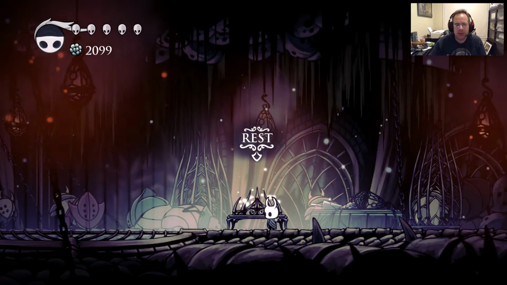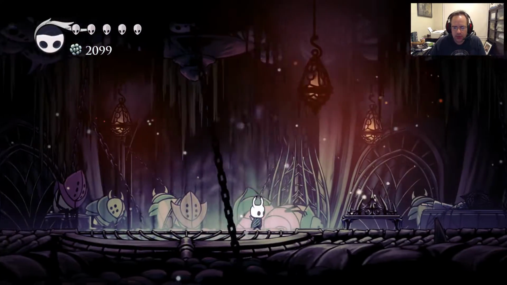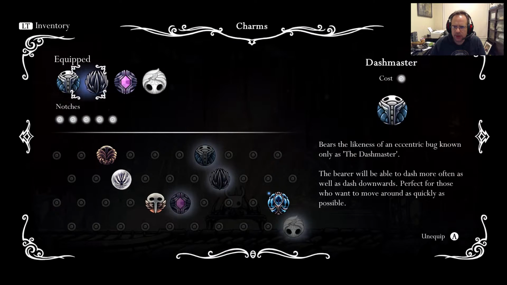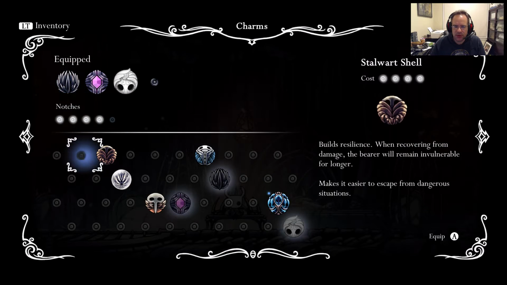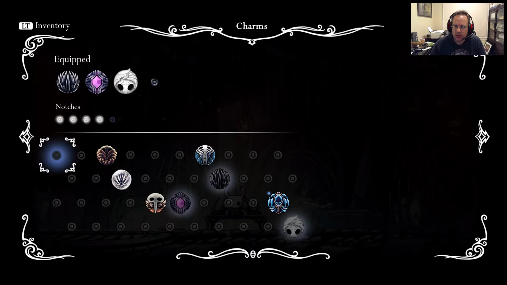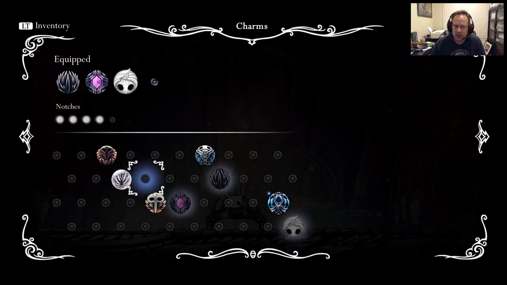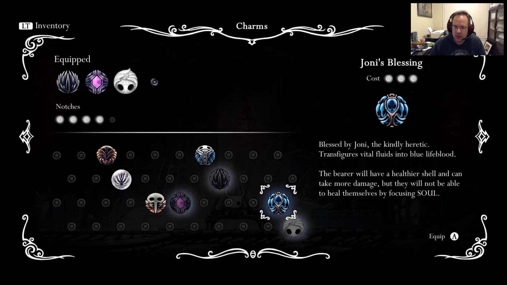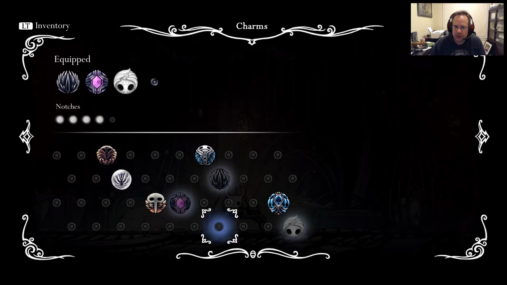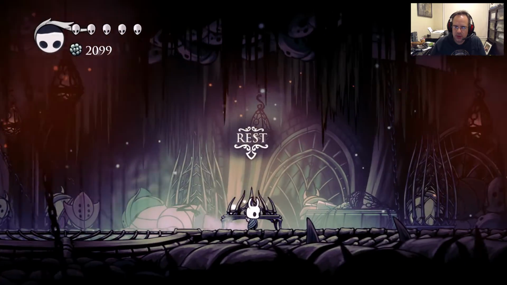So I'm going to wait till my soul gets back up to max. Let's see any other charms that I wanted to put on. Dash Master can just come off. It's trash. Soul Catcher, Fragile Strength, Quick Slash, Quick Focus are amazing. So, yeah. Feeling pretty good with where we're at. Fragile Strength is not worth that.